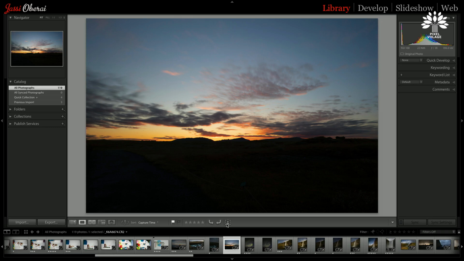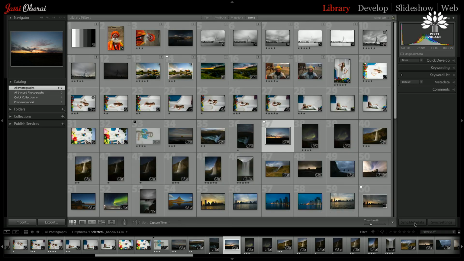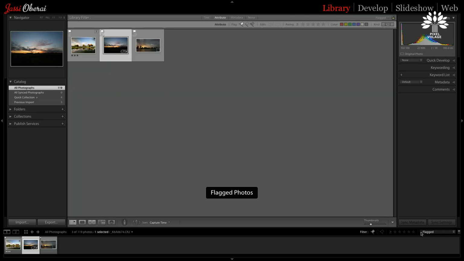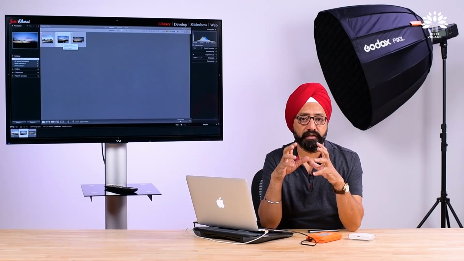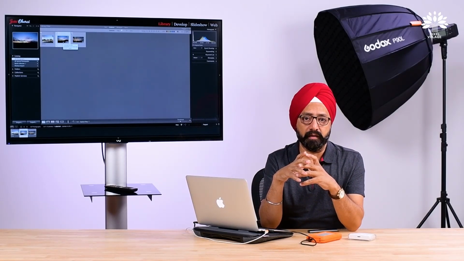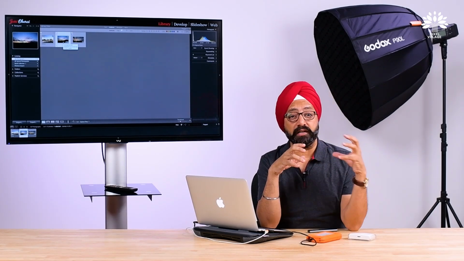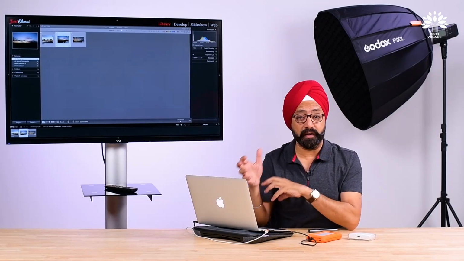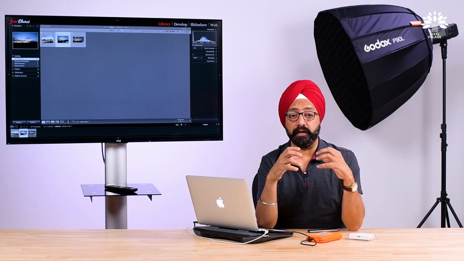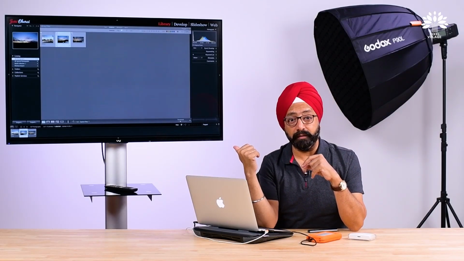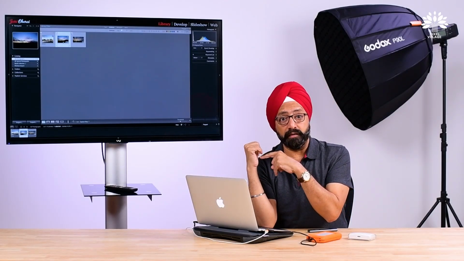Reject. Okay, flag it. Then what happens is filters, I go again and I check flagged. Now this image also comes in flagged. So whatever I flag for rejection will start showing here. All right. So this gives us complete control on how we manage our images, and how we put them and where, and how we find and locate our images at a later date based on star rating, and even names that we have added in, which I've shown you.